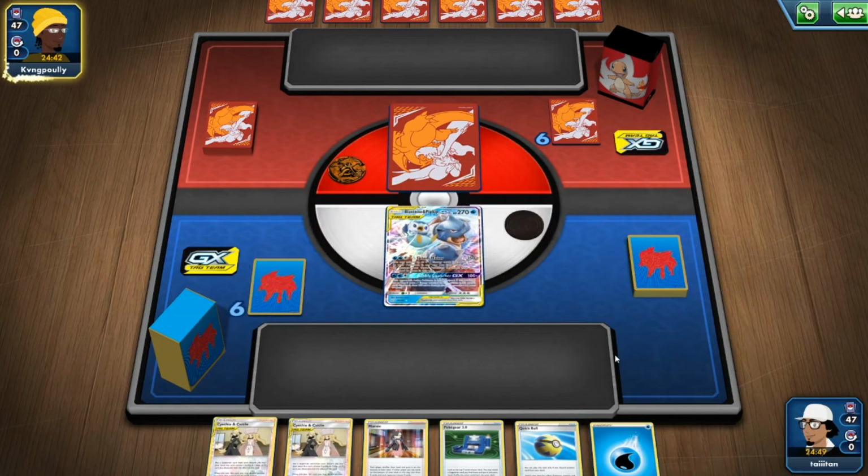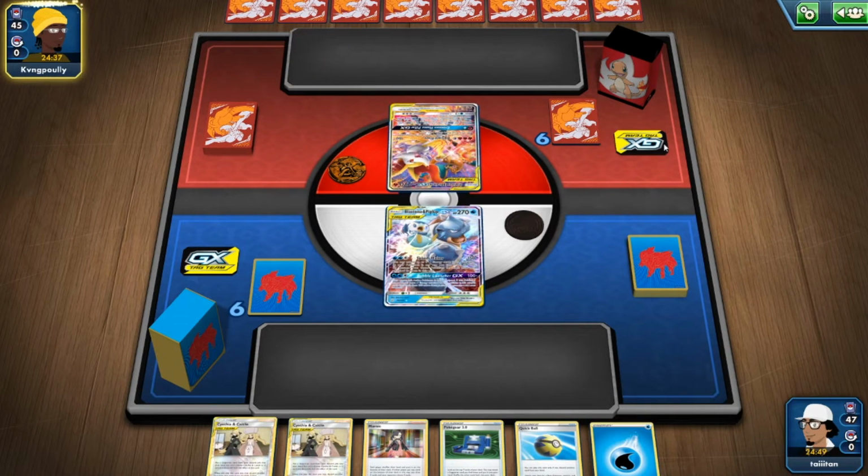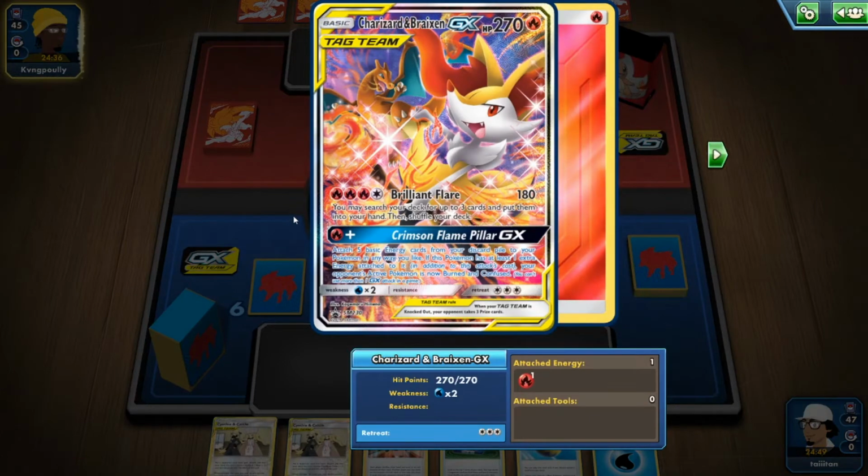Right, I'm going to do Quick Ball, get rid of Pokegear, bring out Snom. I'm going to say Snom. Oh, wow, I like that promo. That's a really nice promo.